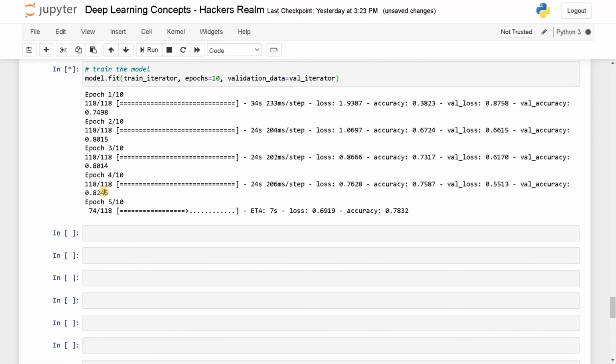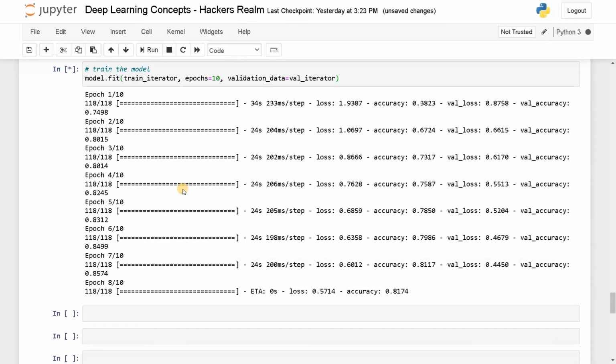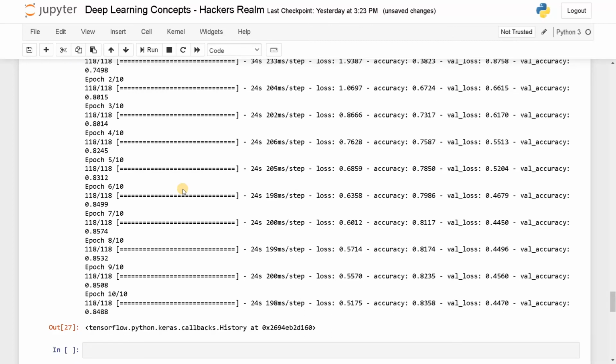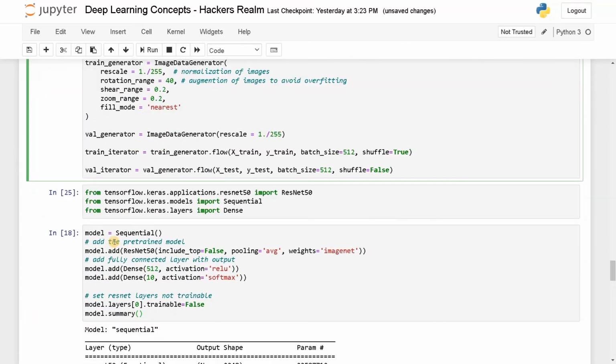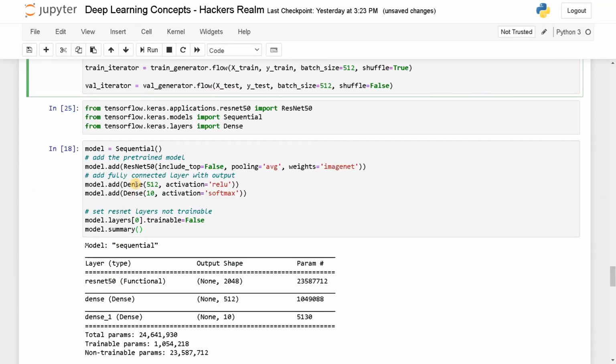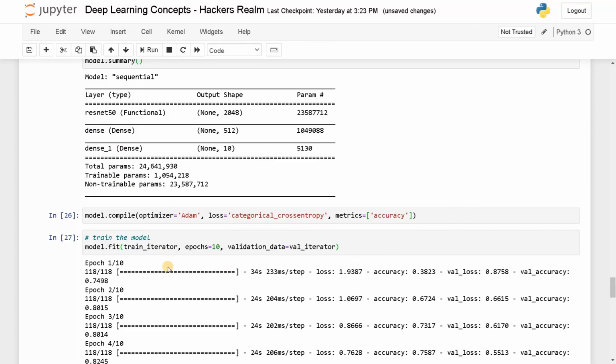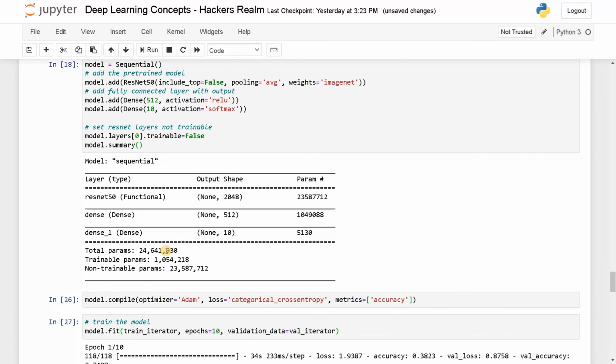Let's wait for a minute for this to complete. Okay, so the training has been completed. Now we have got an accuracy of around 83%. The validation accuracy is around 85%. As you can see, it's oscillating there. We have to increase the number of hidden units in the fully connected layer in order to train more. I think it's a pretty good result for 10 epochs. If you increase it, it can capture more information, or you can set trainable to true. So it will fine tune other layers as well, and this will definitely shoot up your accuracy.